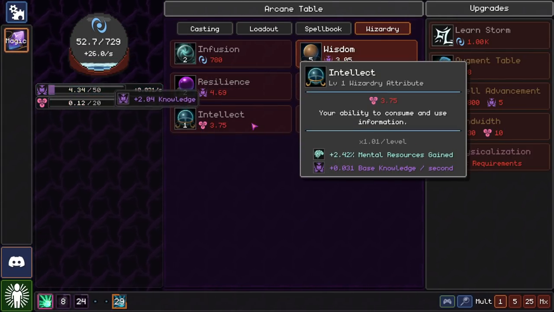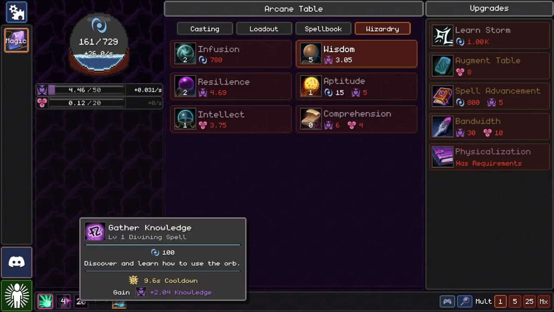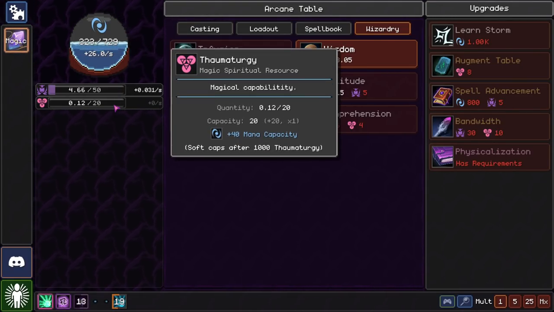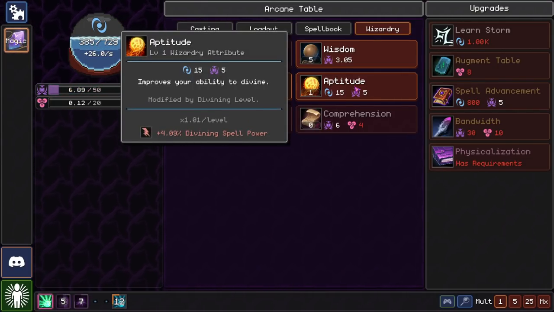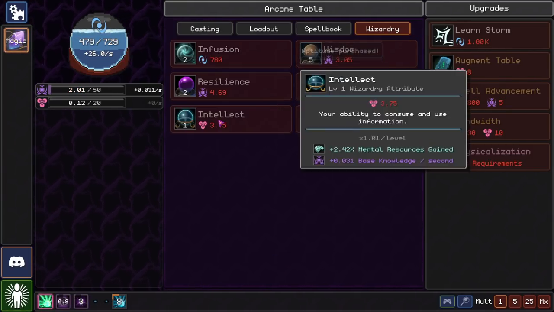Very nice. Mental resources gained. I don't know what mental resources is. Is this mental resource? 1.99. Well, I think maybe all of them are. Magic mental resource. Magic spirit resource. I see. Aptitude. Use your ability to divine. I mean, this makes just all the spells better. So this is just a yes.